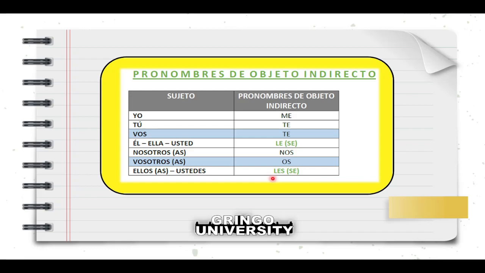Okay, so that's why it's a little bit redundant for you, because I already have les and then I have para ellas. So why do I have to put le if I already have para ellas? Because this is how this works in Spanish. If it's the first time you say les, you have to explain for whom or to who this les is referred to. So you have to explain this les. That's why I have to put para ellas at the end. It's redundant, but that's how it works. Okay, let's continue.